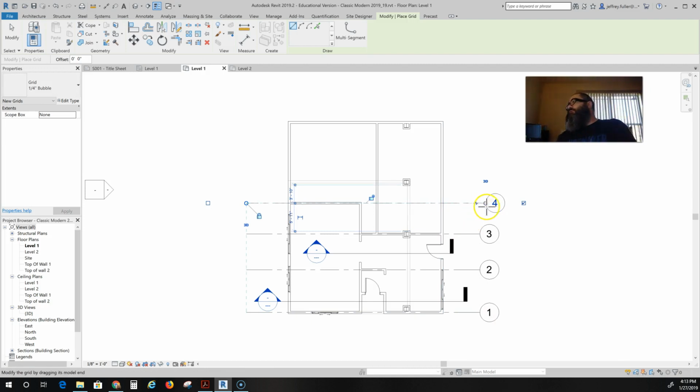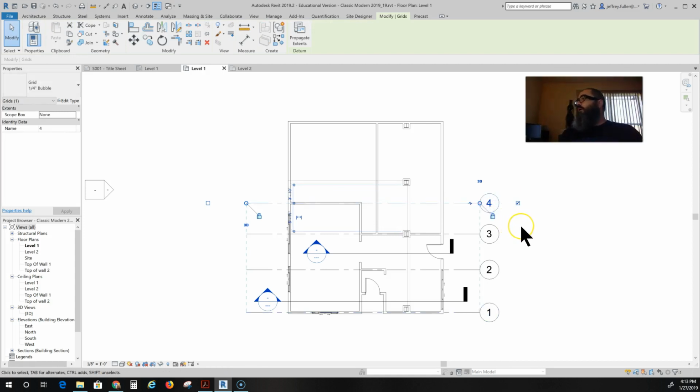That one's a little bit too far. Okay, and you can change the side that these numbers show up on by clicking this little check box that makes it disappear over there, and clicking this one makes it come on over here.